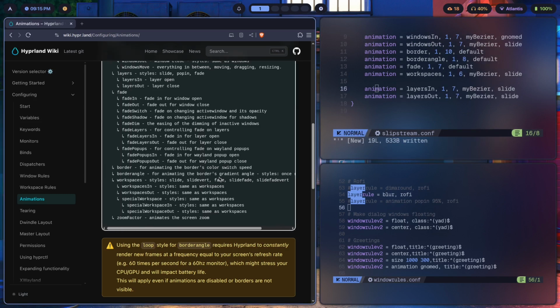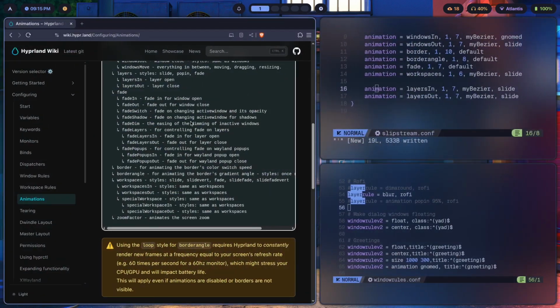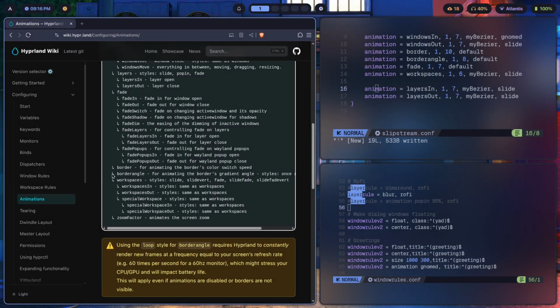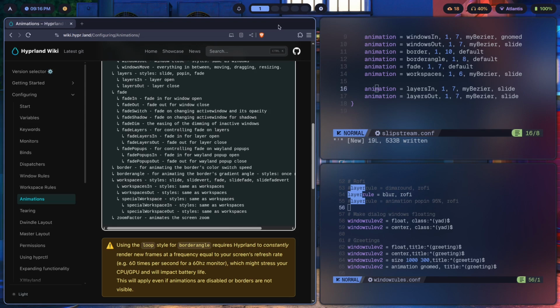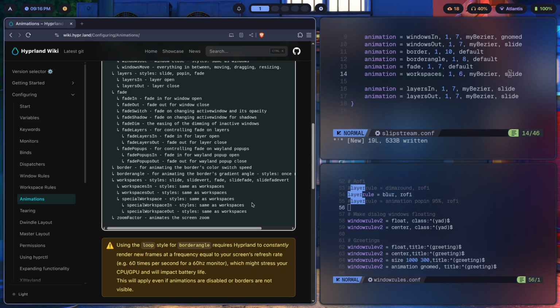Okay. Then, yep, same thing for the workspaces in and out, right? So in probably means that you're going into a workspace. Out means that you're going out of a workspace. And special workspace. So the special workspace is basically opened when you hit super or your mod key and then basically S, which as you can see, this is the special workspace. So you have different animations for that as well. So if you wanted to fade it in, you could do so. If you wanted to get a vertical slide fade and whatnot, you could add in the same thing over here. Just create a new animation and then pass in the style option to be different.